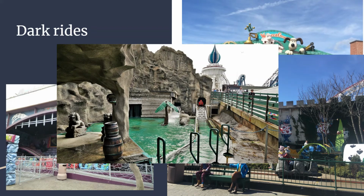This basically does a better job of what the Dora and World Voyage does. And it basically takes you on a journey around the world. And as you can see, there's that little drop. It doesn't get you wet. I got a little bit wet when I went at the start of the 125th season this year, but it was only a little speckle on the top of my head, and it was very warm, so I was very grateful for that little speckle of water.